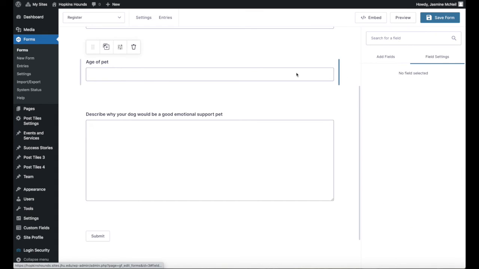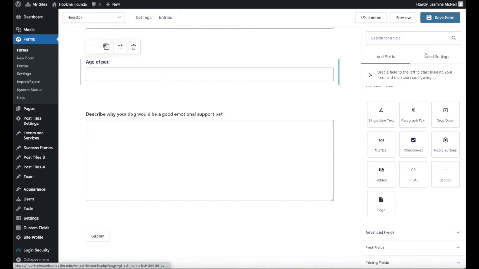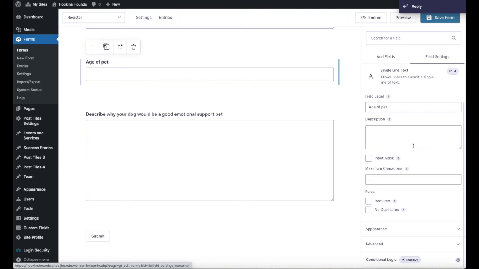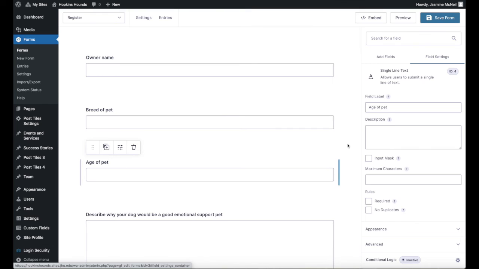There's also settings that you can apply to individual fields. You're automatically on this Add Fields tab, but if you go to Field Settings, there's additional places that you can apply different field labels. You maybe want to give people directions on how to use things. There's Conditional Logic if you're a more advanced forms user. My main recommendation is to read through Gravity Forms help content. You can just Google that or look on our support website and read through that before you get started so that you know how to use Gravity Forms if you're going to use it.